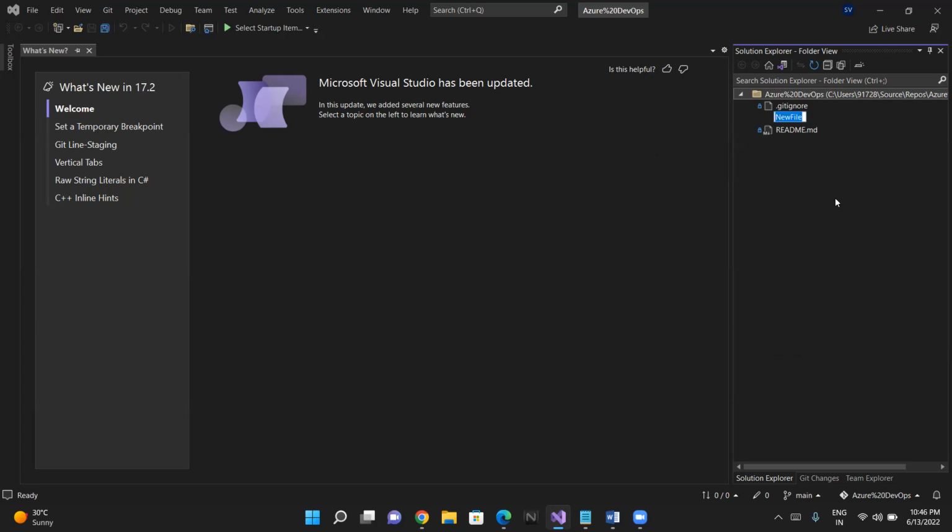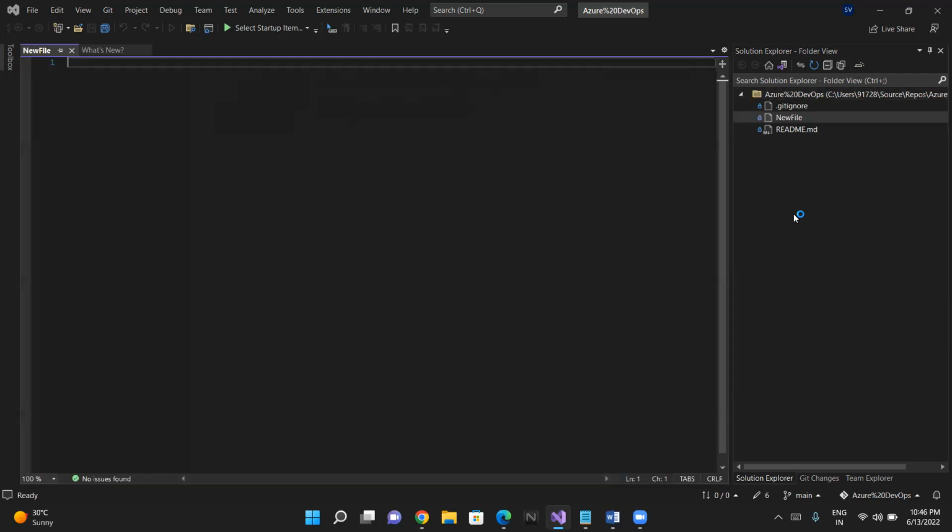Now you can add a new file. Let it be like that only, just new file. Click somewhere else so that it will start creating that file. Inside that new file, you can add the contents here. But right now we have not given any extension to that file, right? You can just type test something. Just click on the save button, or you can also use Control S.